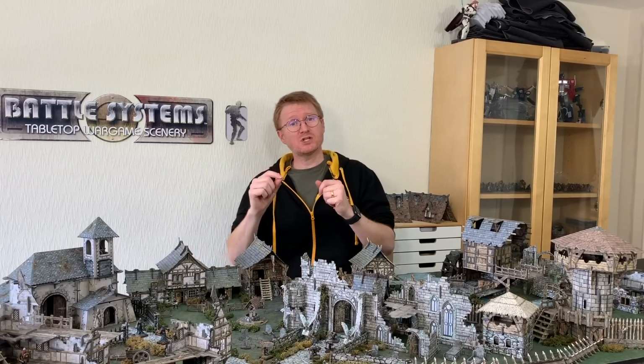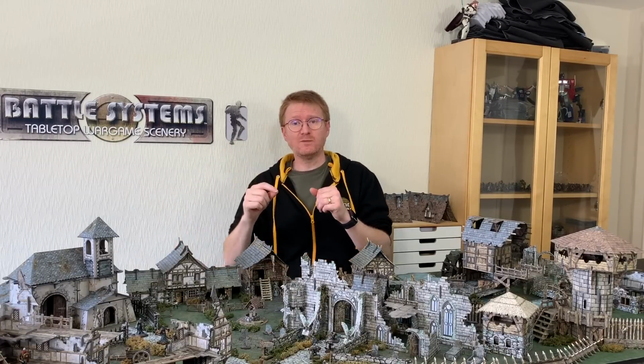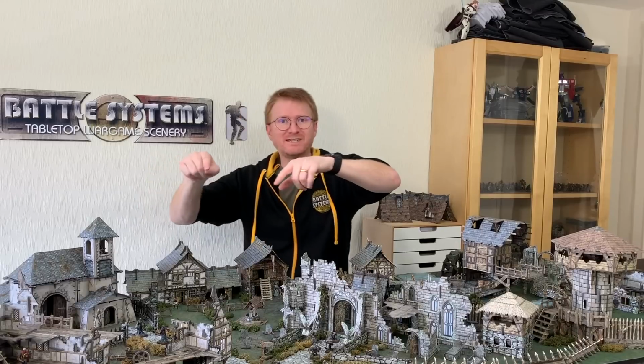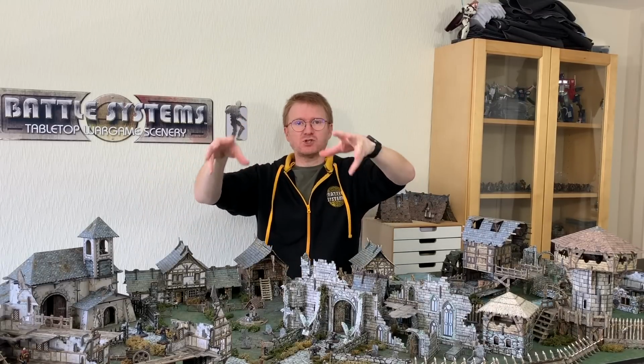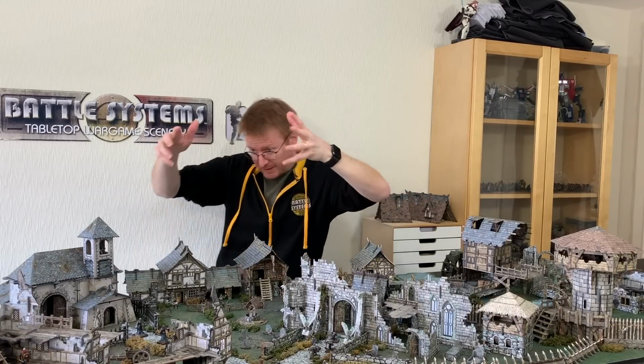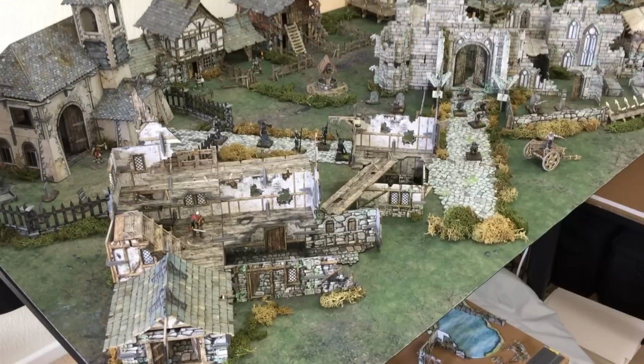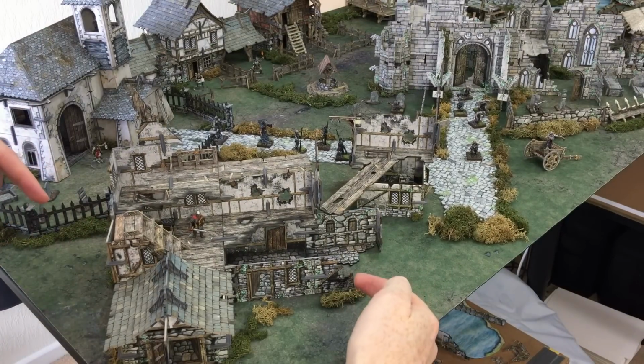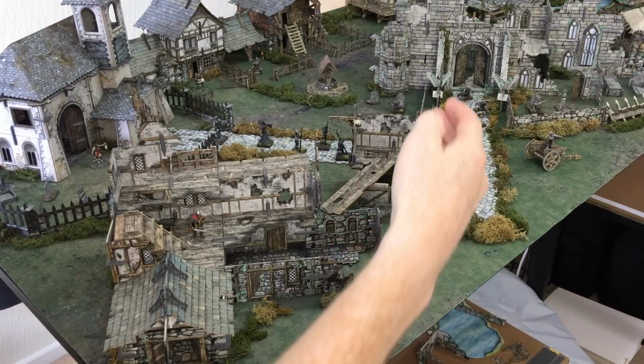Okay, so one of the questions we did get asked was about the ruined buildings and if we could have a closer look at them. So what I've done is I've ruined a tavern over here and a house, and I just wanted to show you those particular buildings. So I'm going to come around here. Okay, so here we've got a nice little ruined, larger ruined house, and we've got a smaller ruined house.